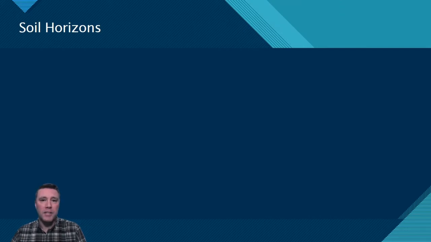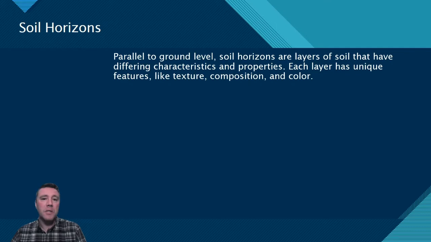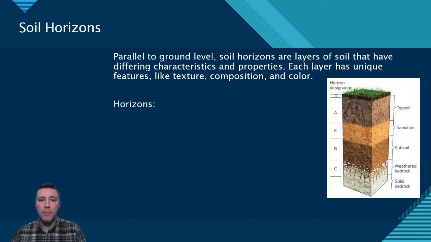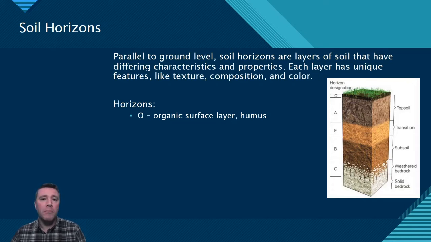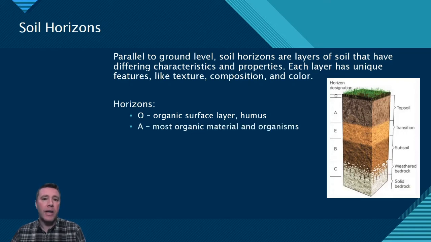As anyone who's ever dug a hole can tell you, as you go deeper into the ground, you find that the material present has different characteristics and different properties. These are referred to as soil horizons, and each layer has its own unique features, such as texture and composition. The uppermost layer, called the O horizon, is where we would find plant litter like dead leaves, where the decomposition process is just beginning. The bottom-most portion of the O horizon is where we would find a material called humus, which is an organic-rich component of soil formed as the decomposition process begins. The A horizon is the layer that contains the most organic material and living things.